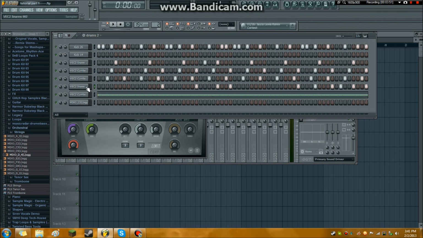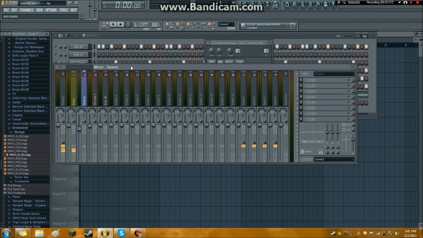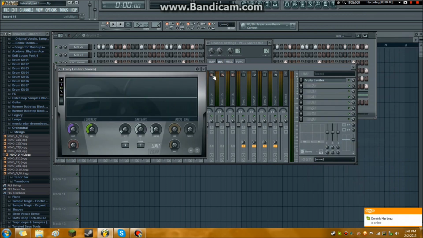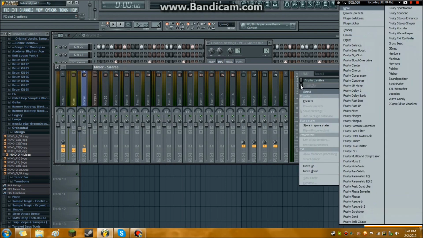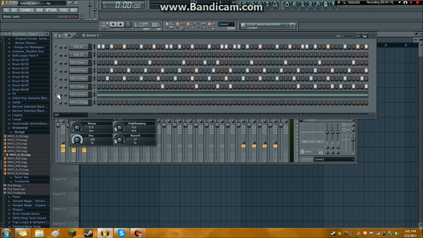Yeah, so the snare drum that I have here is not linked to anything yet, is it? I thought I linked it to the second one. So now it's linked to the second one, snares, and I'm going to add another limiter and maybe some reverb. And reverb's another effect I use a lot. Now for drums and stuff, you don't really need a lot of reverb. It just kind of fills out a room a little bit. If you just listen to the snare by itself, you can tell what I did.